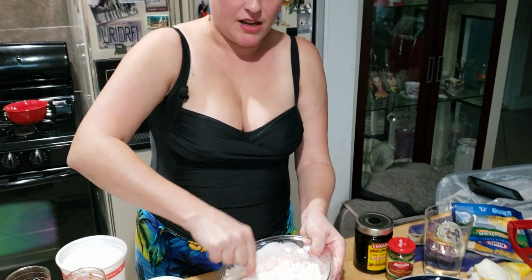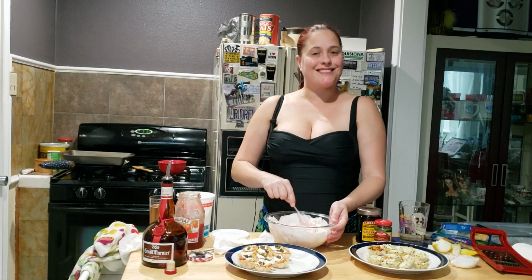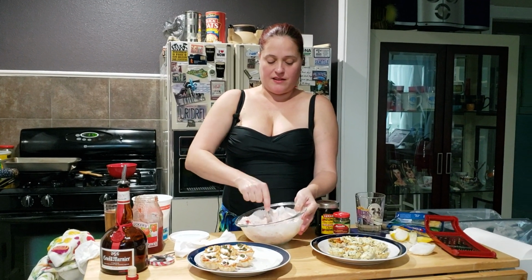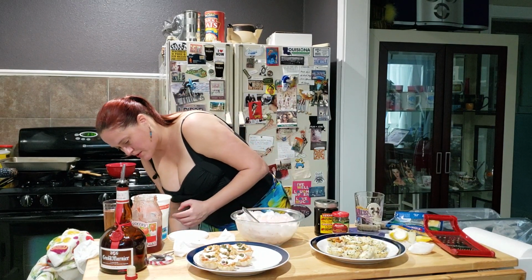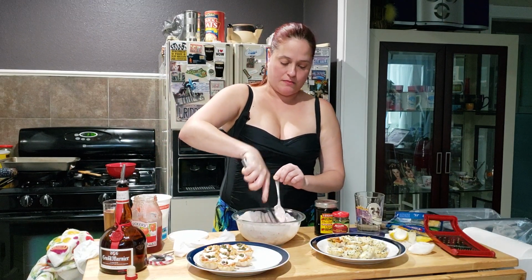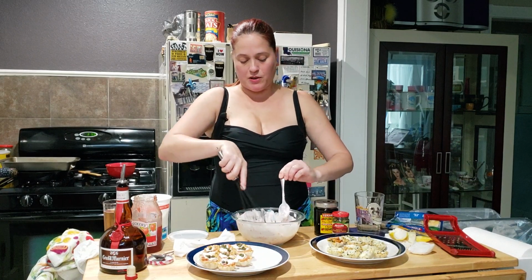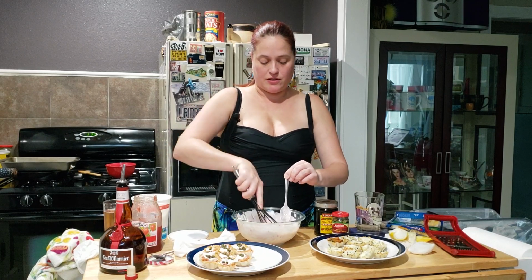so I can try whatever I want, right? You know what I think would be really good on this now that I'm putting it all together? Fresh mint would be really good after you fill these up. So I might actually go clip some mint from my garden. You know what else would be really good to mix this up together? My mixer. That might actually break it up much better than my spoon, right? So you just want to break all that up and get it all mixed together, right? I'm going to actually go get some fresh mint to finish these off.